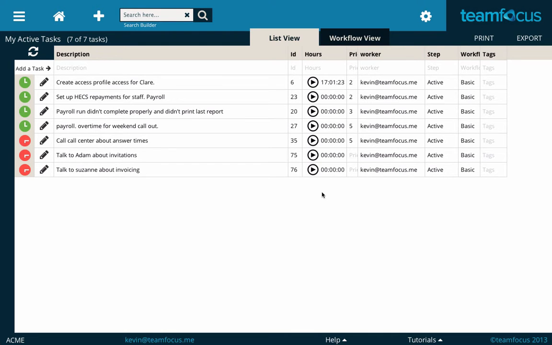So now you know how to open up a task and see all the other fields that aren't summary fields, and how to check out history to see why the values are the way they are and who changed them and when they changed them.